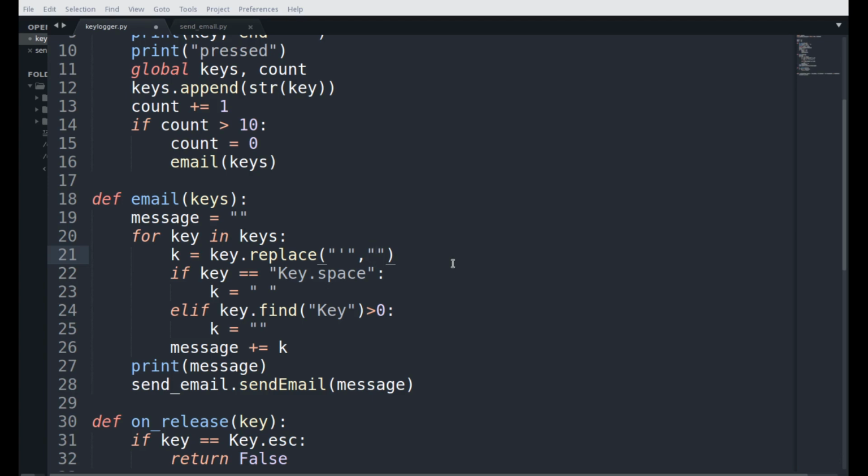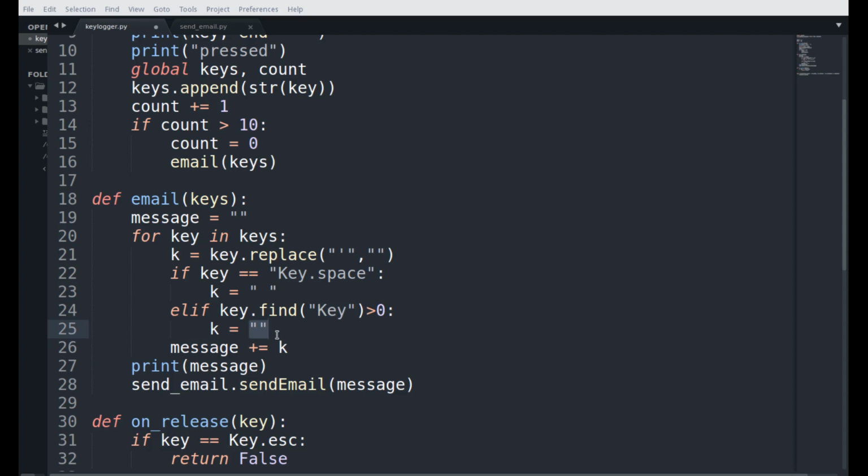This is just a little bit of outside makeup touch. We're not doing much in the code part. We're just doing a little bit of replacing so that the message that comes to us in an email is very easily readable. So I have key.replace, and it's able to replace the inverted commas. And if there is a key press that looks like a space, then put a space. And if you find any other key presses, like your shift key press, your space bar, you're changing it to a space, of course, but you also have shift, control, and backspace. So all these key presses are redundant. We don't need that. We just need the information about the text that was typed. So we remove everything other than text and replace it with nothing.